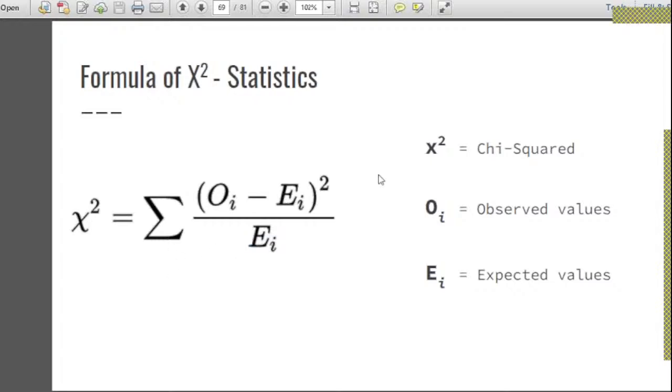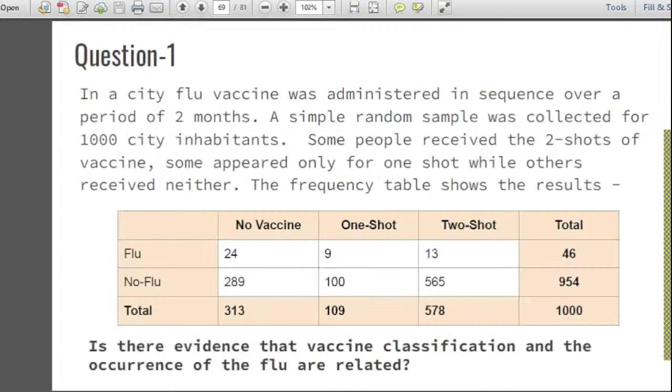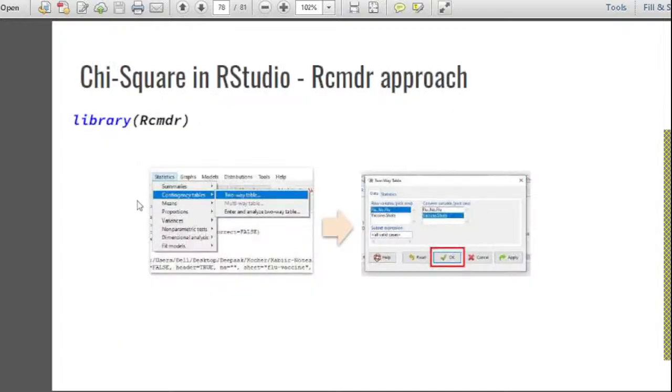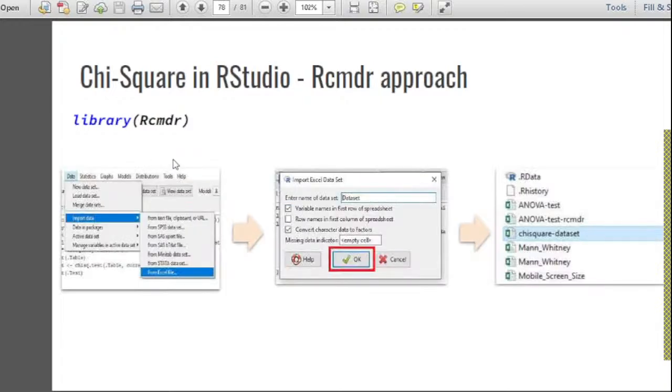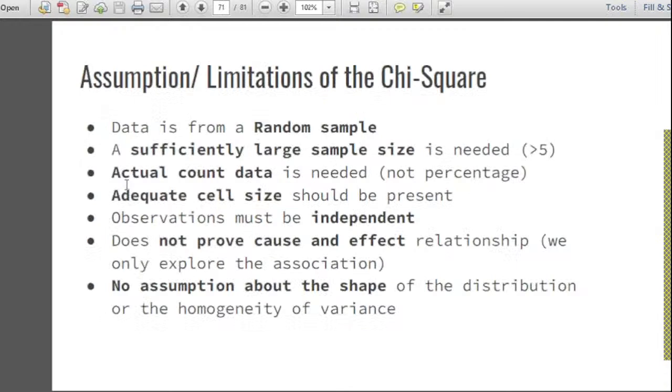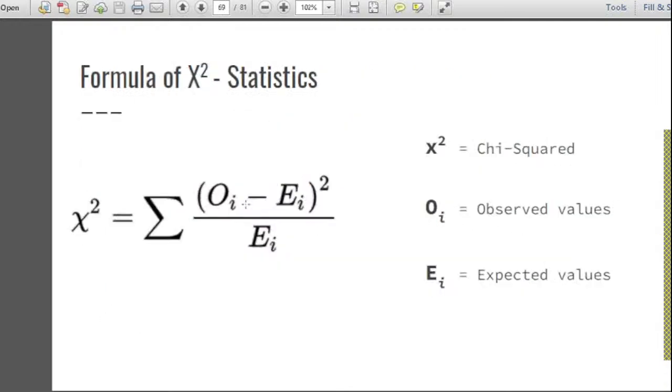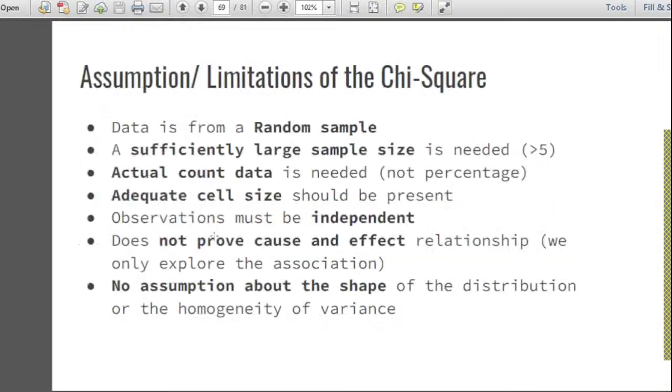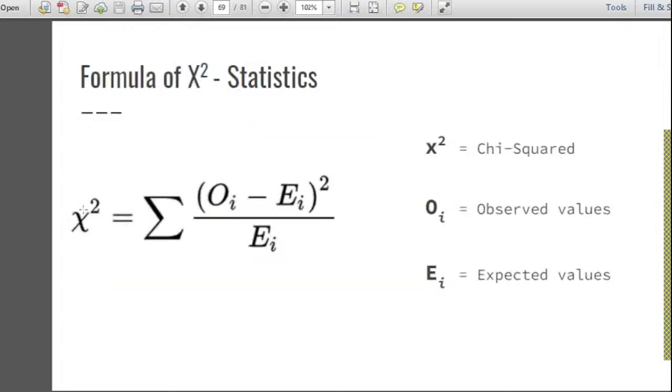This will give you a chi-square. Is this clear? Yeah, this was the formula. Now let's calculate this chi-square using this formula.